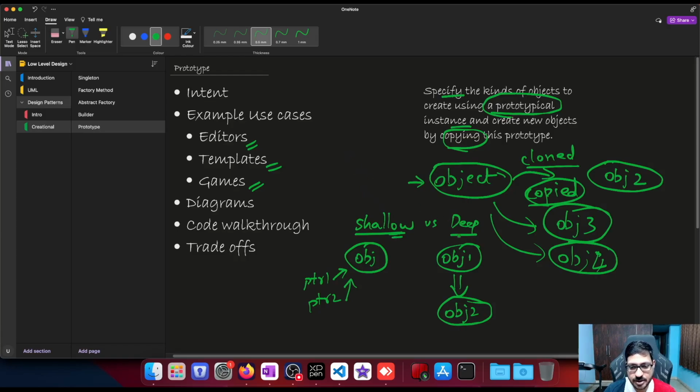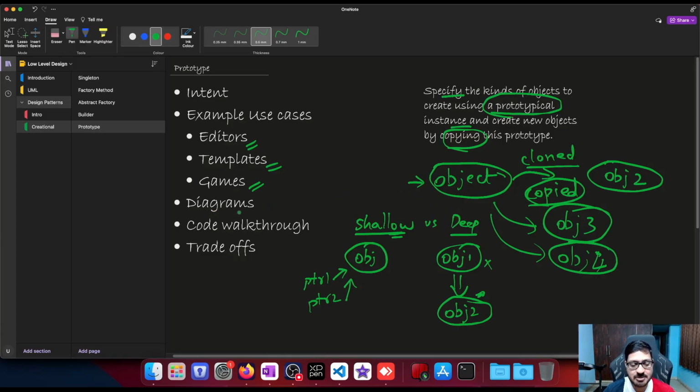We need a deep copy, which means that once I have object 1 and I want to create object 2, then object 2 should have its own memory, its own life cycle and so on. Whatever change I make to object 2 should not affect object 1. So object 1 should be the prototype on its own, and object 2 will be just a copy of the prototype, and I can make any changes to it, right? This is the difference between shallow and deep copy. And in prototype pattern, we always use deep copy. Okay, with that clear, let's move on to the implementation details.